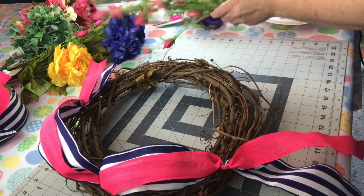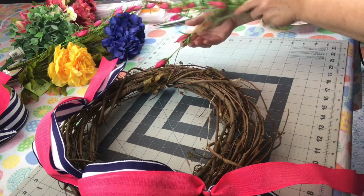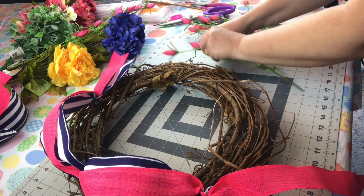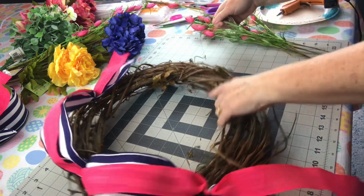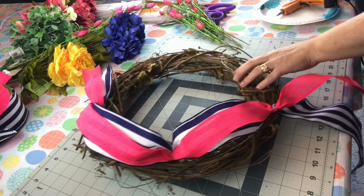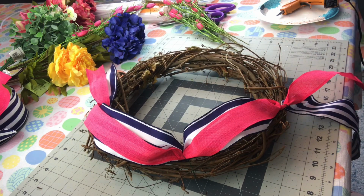I think these were around $4.99 and then half price at $2.50, or at least some of the flowers that I bought were. So sometimes you can catch them at 50% off, and they're really not that bad a price because they're a bigger bunch than usually what you get for $1.25 at Dollar Tree now.